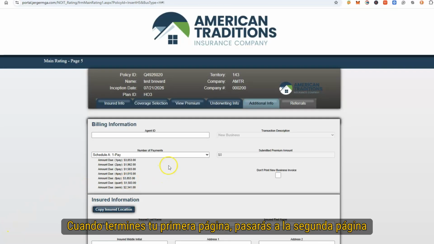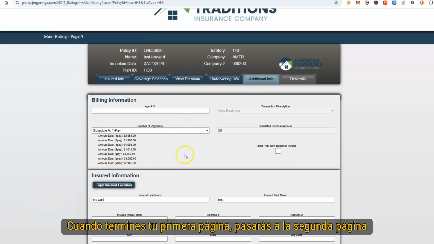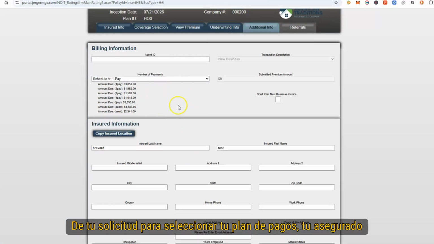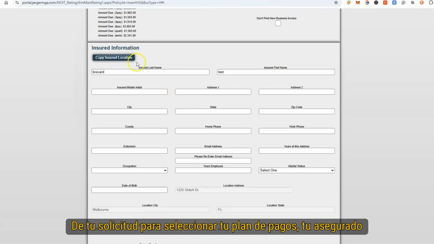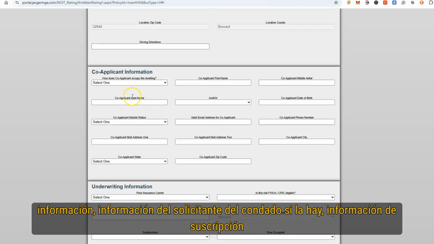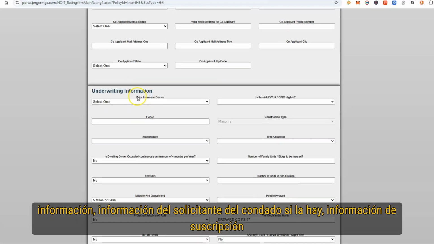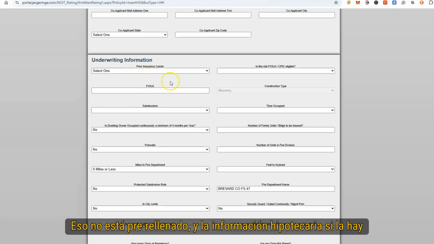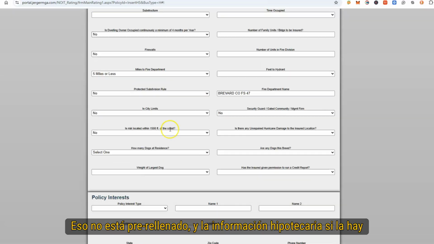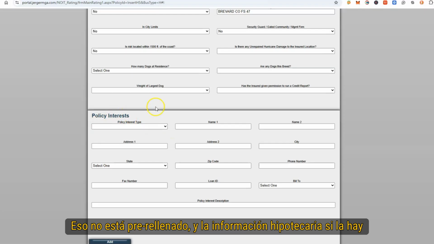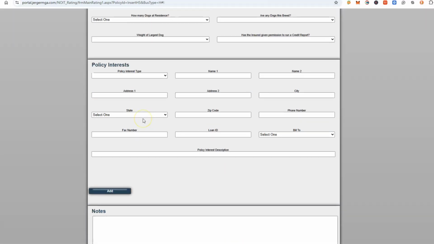Once you finish your first page, you'll get to the second page of your application to select your payment plan, your insured information, co-applicant information, if any, underwriting information that is not pre-filled, and mortgage information if there is any.